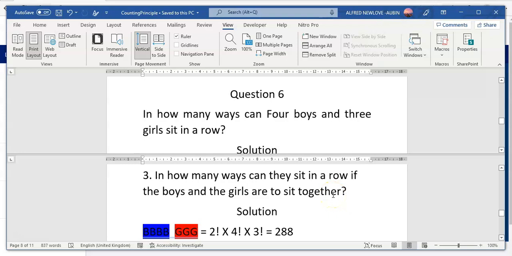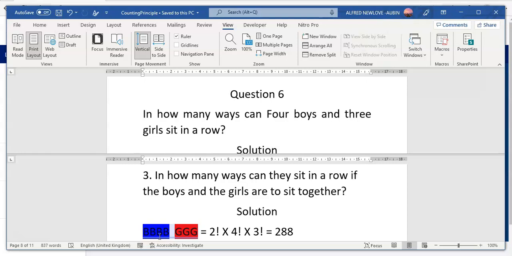Boy, boy, boy. Girl, girl, girl. Alright. Not a boy and a girlfriend anymore. Now it's boy, boy, boy, girl, girl, girl. So they must sit together. So we see that we have the boys placed together. They are all sitting together, and the girls are also sitting together. So we count this one as a block 1. This one also as a block 1. So 1, 2, 2 factorial. Why? We have only these 2. So the first space can be any of the boys.